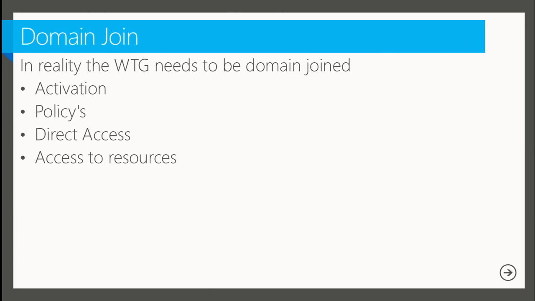To be able to domain join a Windows to Go device, you more or less need direct access, because the machine really needs to be able to access the network. Can't you do that with a VPN client? Yeah, in some cases you can, in some cases it's going to be hard. But it really needs access to a KMS server, because you cannot use MAK activation.